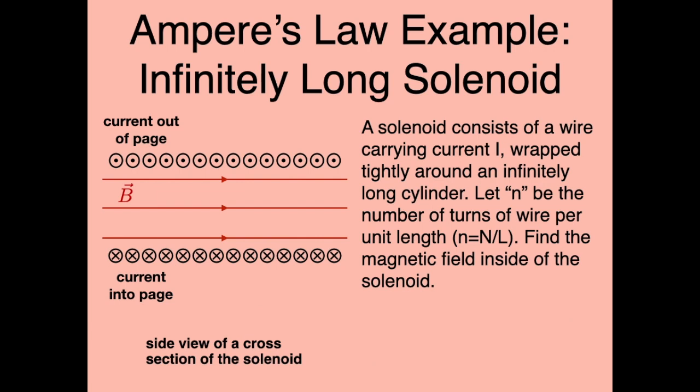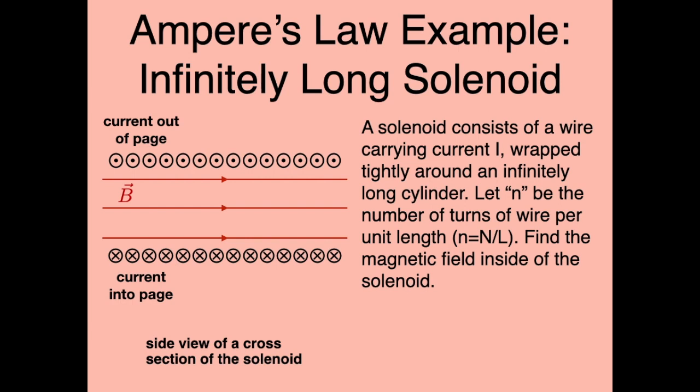Okay, so the next step here is to see how we can use Ampere's law to solve for the magnetic field inside of a solenoid. And again, we're thinking of a solenoid in this idealized picture as being infinitely long, where there's no magnetic field outside and a uniform magnetic field inside. What you see in the diagram here is a cross-section of the solenoid. So you can see the magnetic field lines are going to the right. On the top of the picture, we see the wires that are carrying the current going towards us, so out of the page. On the bottom of the picture, you see the wires that are carrying a current going into the page. Okay, so that's what's being shown here.